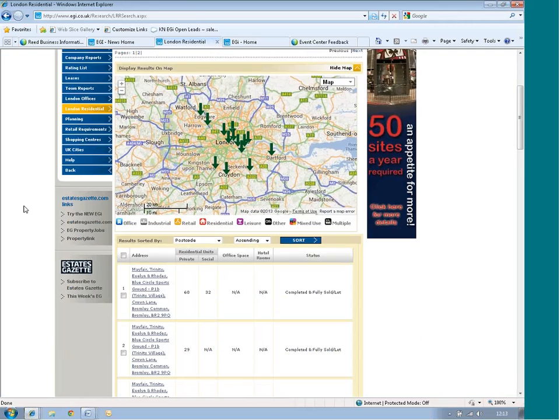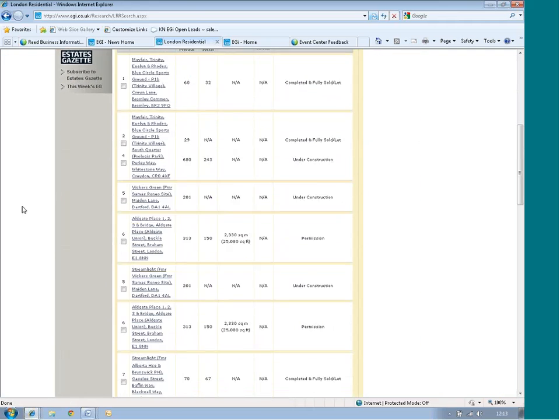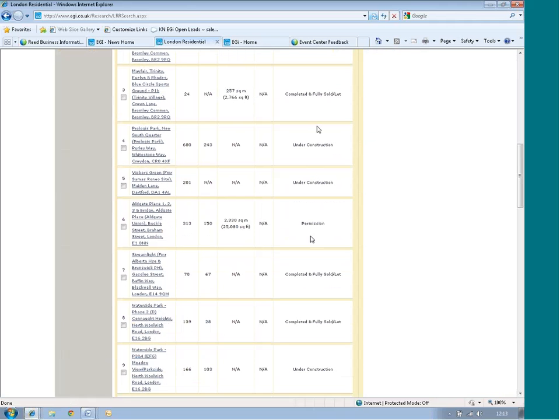So there's Barratt's current pipeline, sites that are currently under construction, sold, permission, under construction. Every developer over 5 units in London, we will be tracking to this effect. We also track in prime central areas of London developers from 1 unit and above as well, but really the threshold is inner London 5 units, and out in Greater London, it's from 10 units and above.